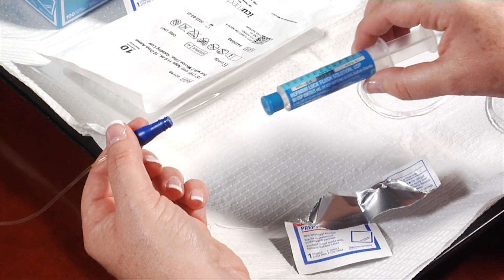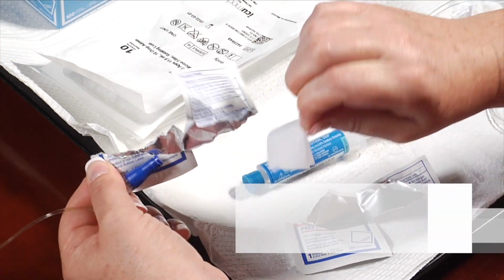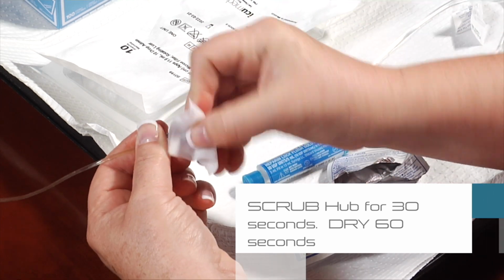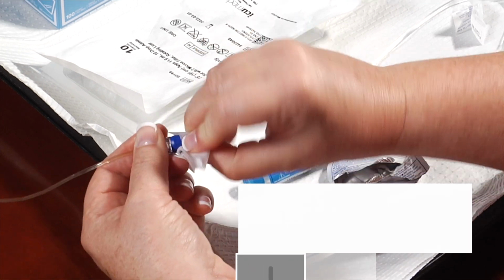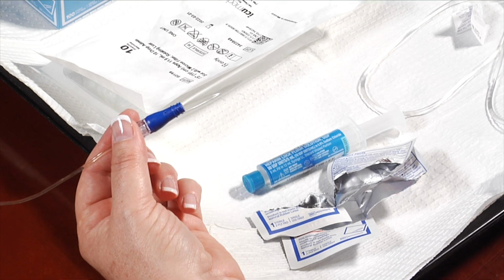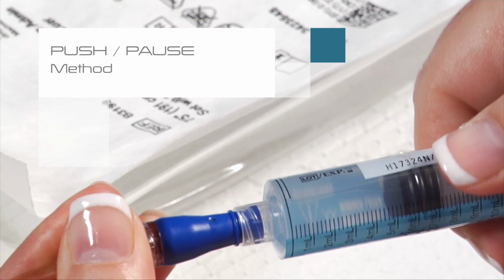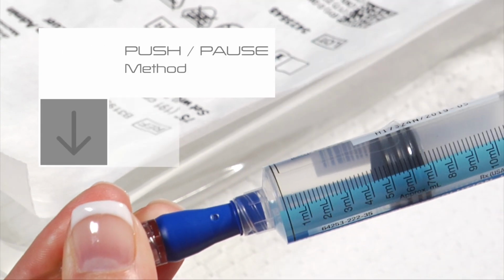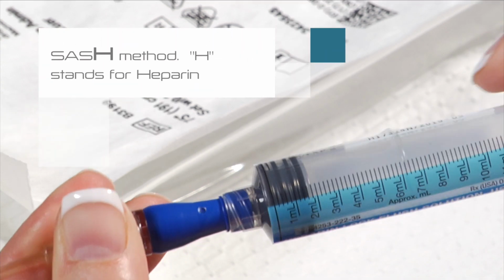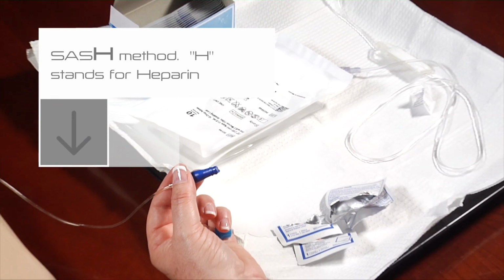If your catheter requires the use of heparin, scrub the hub of your injection cap again with a new antiseptic wipe for 30 seconds, and allow to dry for 60 seconds. Attach the pre-filled heparin syringe to your injection cap and flush the IV catheter with contents. SASH method. H stands for heparin. Disconnect the heparin syringe.